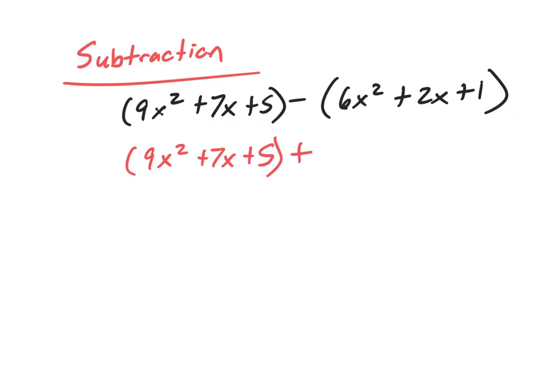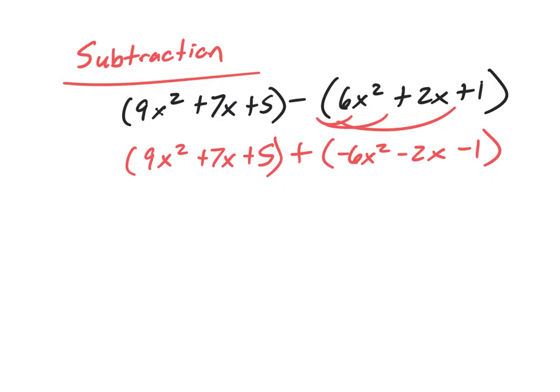We're going to change this to a plus sign, and we're going to distribute the negative throughout. We're just going to make this an addition problem. And all we did was change the signs on all 3 terms. Okay, once again, do you have to rewrite it and put negative on all of those? No, but that's one way I think to be more successful on these that I would recommend. It takes a little bit of time to rewrite it, but I think we'll have better success if we do that. Okay, some of you are just going to be able to say, I know 9 minus 6 is 3, and so on.